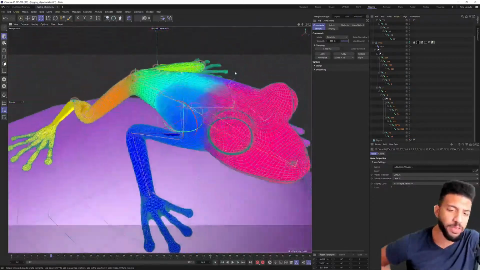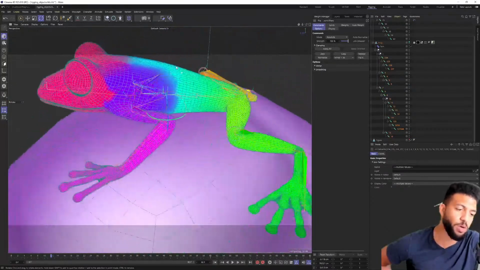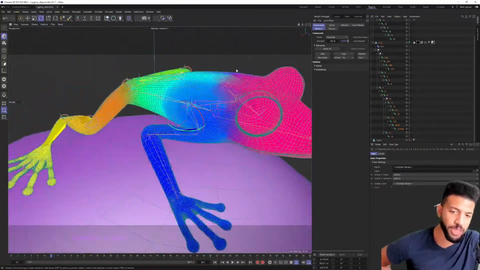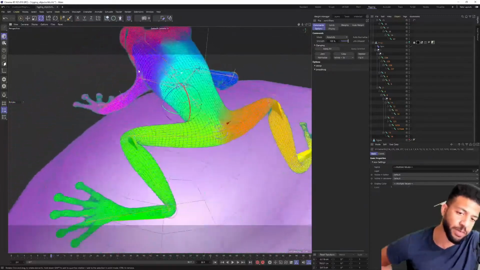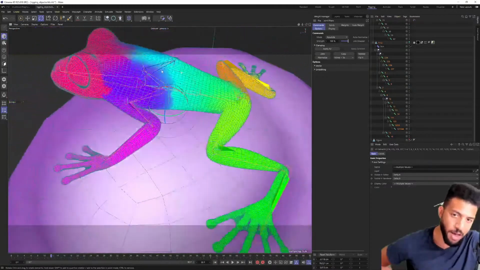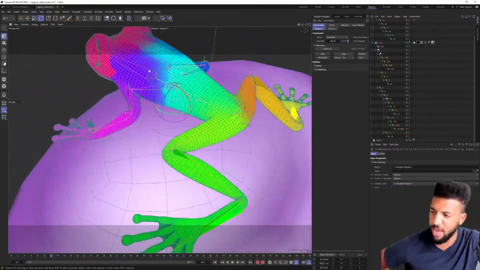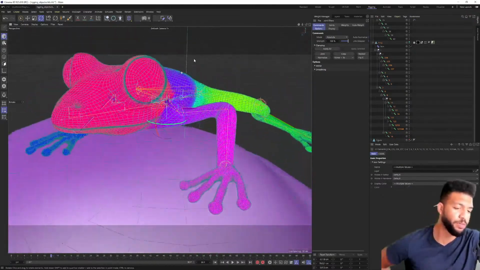Each part of the body, when we did that auto rig, is given a color, and you see that the color corresponds to what part of the bones are being influenced. I'm only concerned about fixing the weights of what I plan on animating, and the things I'm not animating, I'm not going to fix the weights because time is limited.